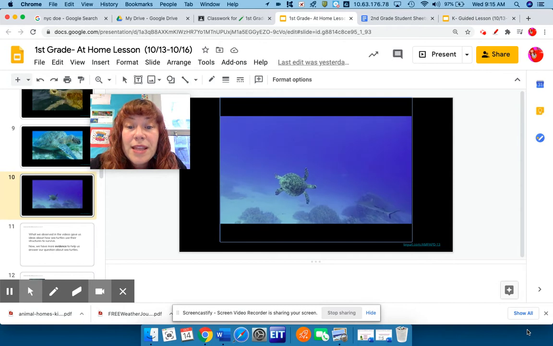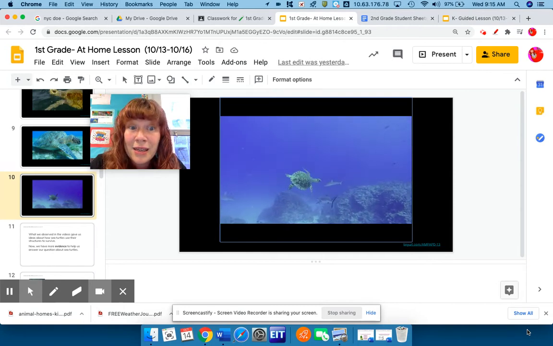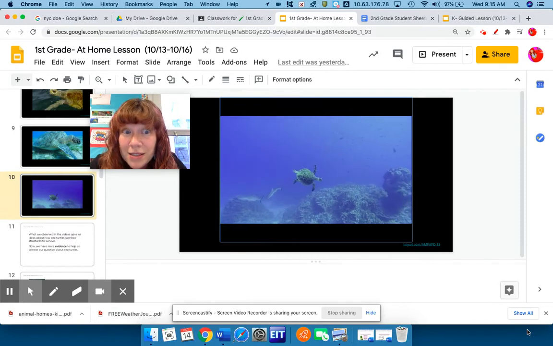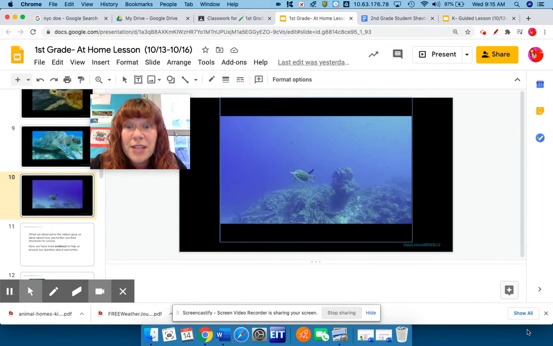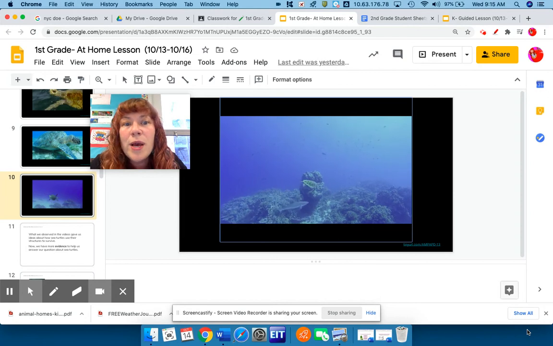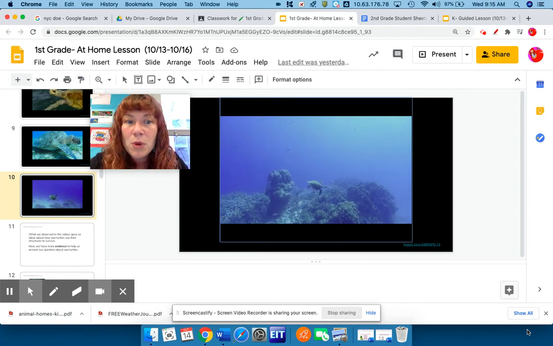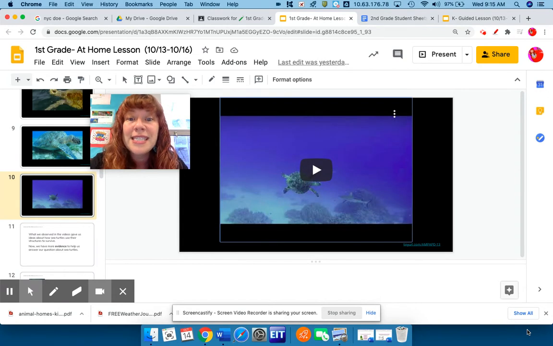Oh, you're noticing that the color of the sea turtle's shell seems to blend in with the rocks in the ocean. That's true. Yes. And when a plant or animal blends in with their colors and they seem to match the colors of their environment, we call that camouflage. Wow. So she seems to be camouflaging into the rock. So maybe the sharks can't even see her.